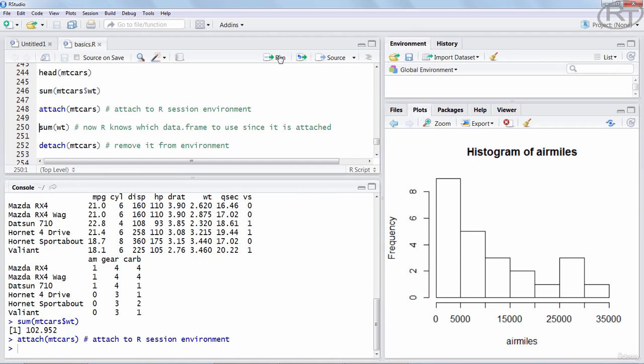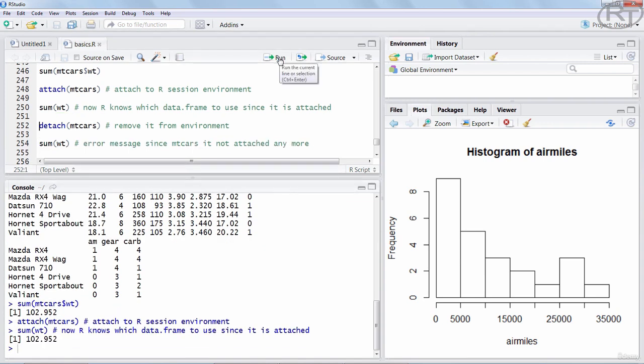If we attach the dataset mtcars, we can get the same sum without using the $ sign. We can just state the variable name, and now R automatically connects this call with the mtcars dataset. Again, this is useful if you have one main data frame. This could, however, lead to confusion if you have several data frames with similar or the same variable names.